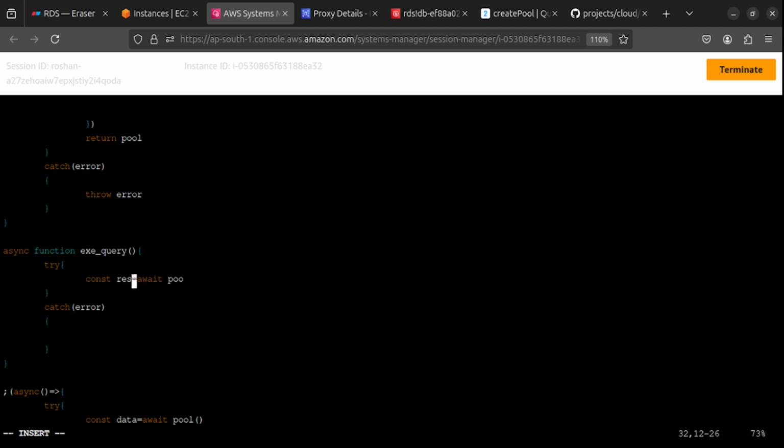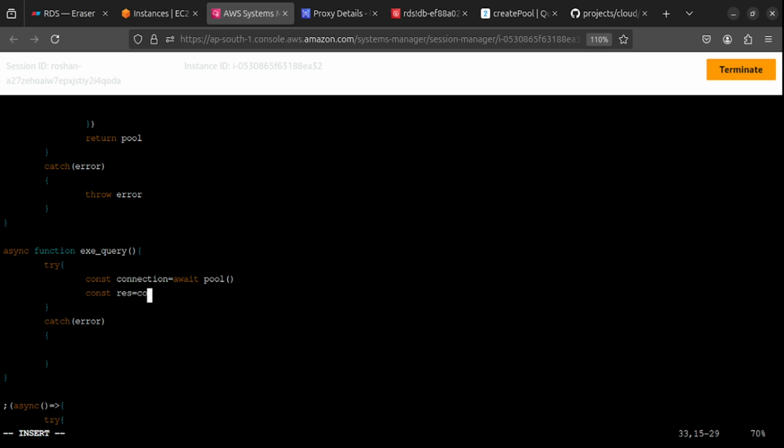Actually, it's not a response, I will give it as a connection, because this is returning the pool from our pool function, await pool. Okay, now we are going to create one response variable, and we are going to execute the query on the basis of that pool.